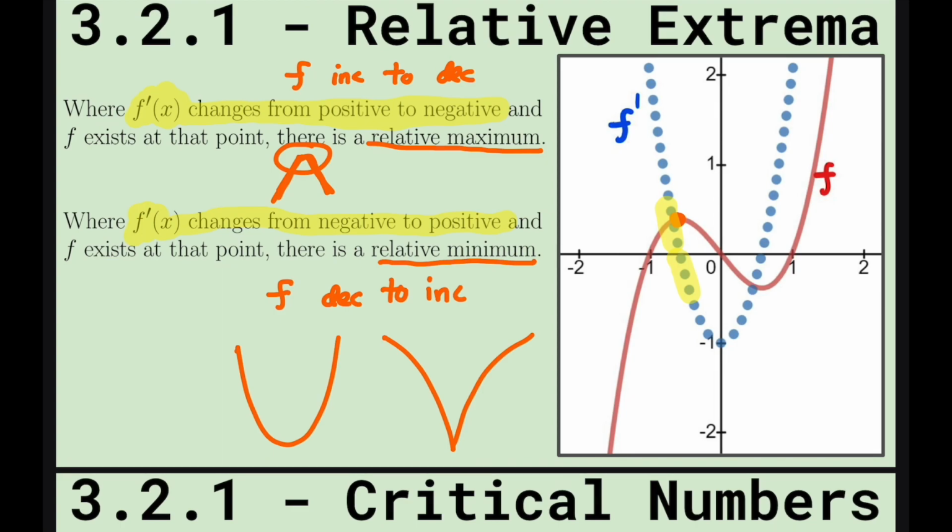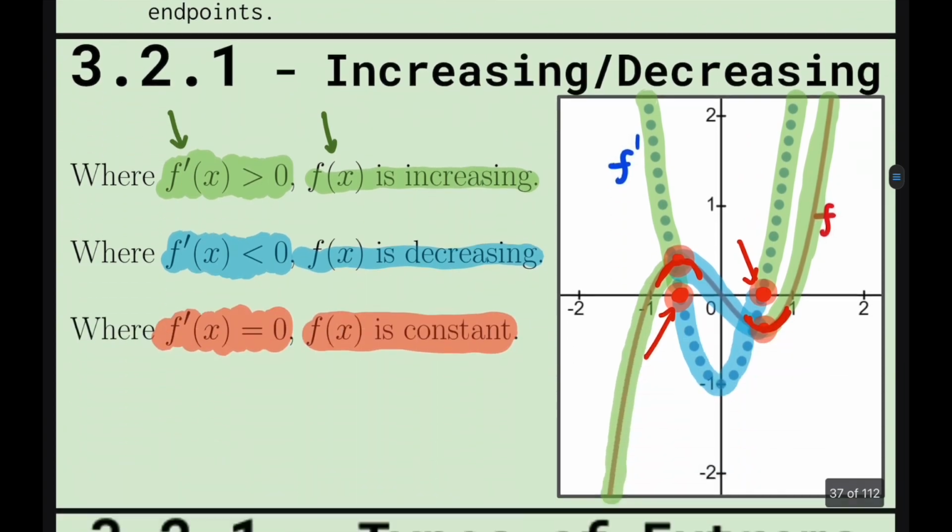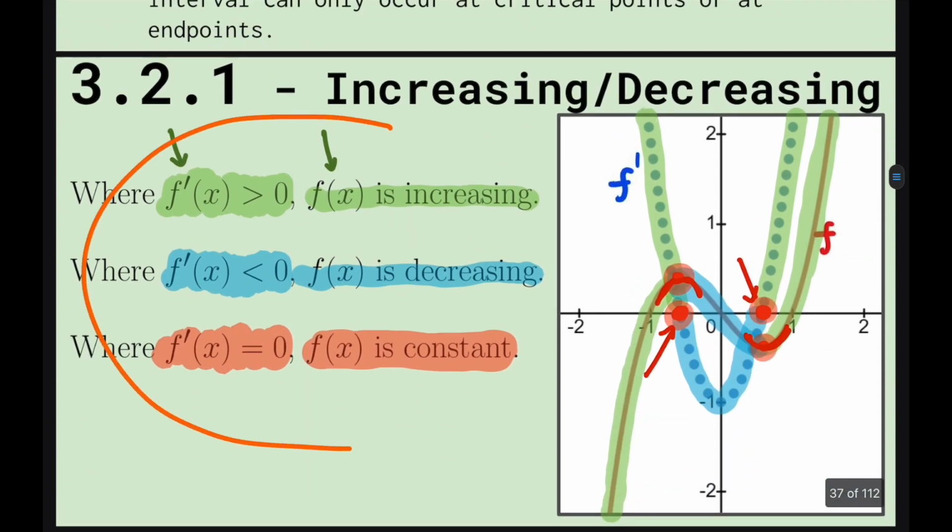The main thing I want you to be able to translate is that when the derivative is negative, f is decreasing. When the derivative is positive, f is increasing. You have to know that. I also just went over it right here. Make sure you memorize that. It makes kind of sense, though.